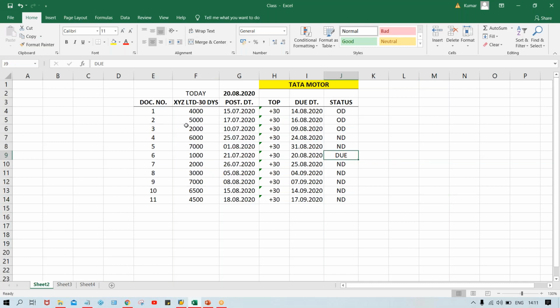Now, out of these many invoices, how many invoices are eligible for the payment, right? So say for example, let's suppose there is a rule that every week, on every Monday or every Tuesday or every Friday, the payment is going to be released to the vendors. Okay, so today we are going to post the payment. So in that case, what is happening, guys? Whatever due and overdue invoices are there, those invoices are going to be considered for payment.